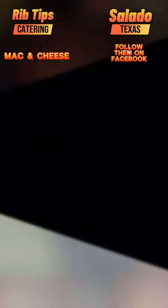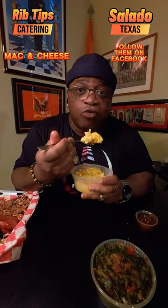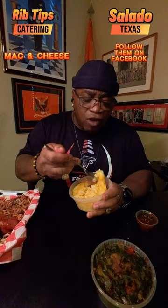I have the macaroni and cheese and the collard greens. So let's pull this over here to the side and let's start with this macaroni and cheese. Dig in there, let's get it. See what this macaroni and cheese tasting like. I think macaroni and cheese is pretty good. I like the cheesiness of it. It's not necessarily fire, but it's good macaroni and cheese. I highly recommend this macaroni and cheese.